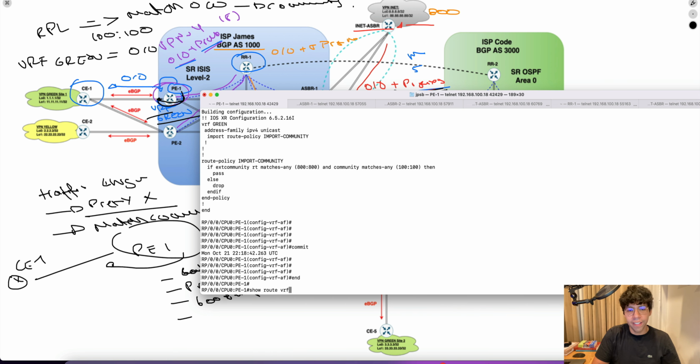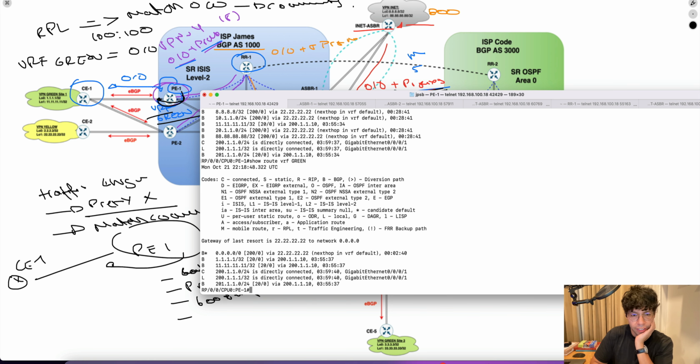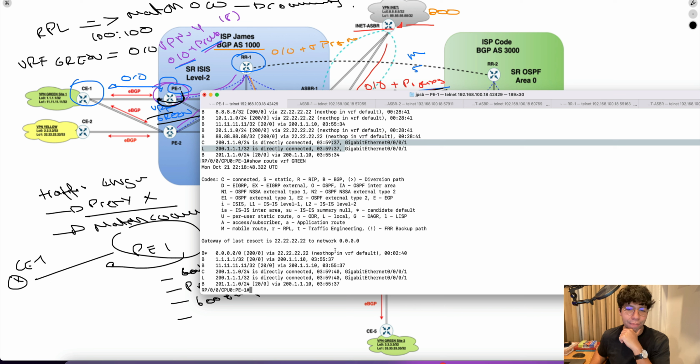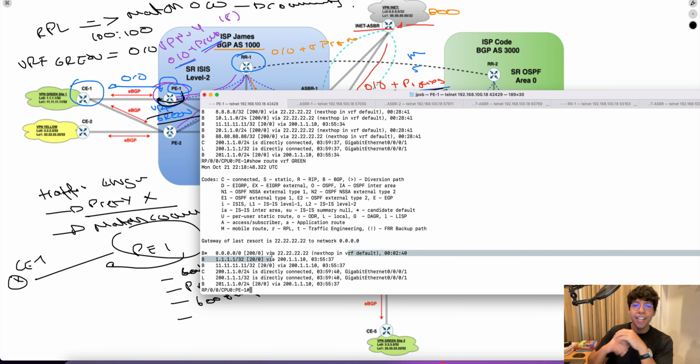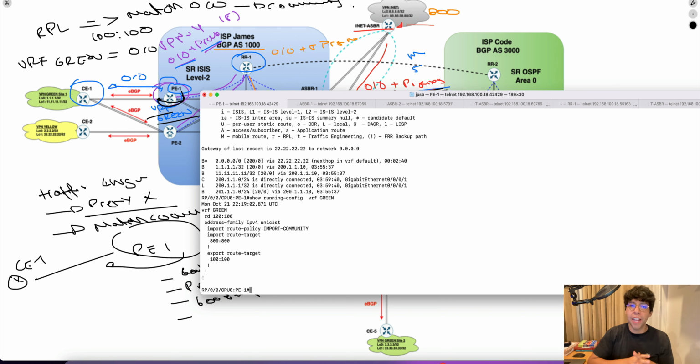And if we check again the VRF green, then voila, we should have only the default route imported into the VRF green. And as you can see, this was delayed a bit more, so that's why it took some time, but now we are just importing the default route, and there we go. That's the way that we can create our specific import policy and decide what we want to import based on community, based on prefixes, based on whatever we want. Obviously, the best thing to do is based on community because it's easier, we don't need to update. Prefixes are coming already with a community marking.